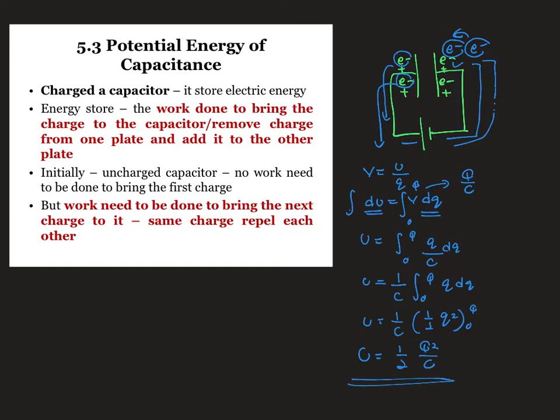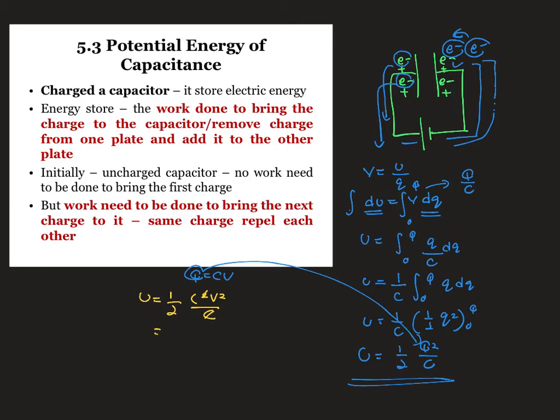Okay, so basically this is the energy for you to move the whole amount of charge from one plate to another plate. This is the total potential energy. You can use this formula 1 over 2 Q square over C, or you can use another formula, but you need to refer to Q equal to CV. I put the Q here to this part, so I'm going to get 1 over 2 C square V square over C.